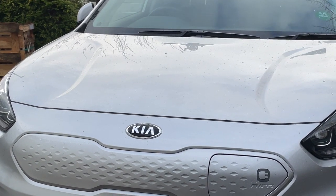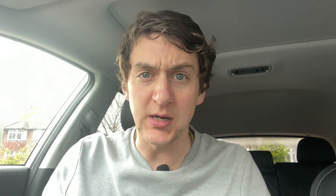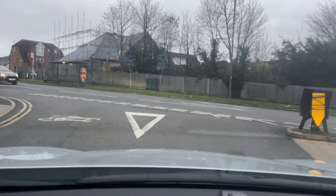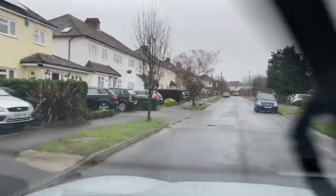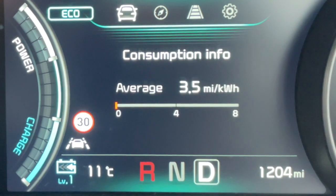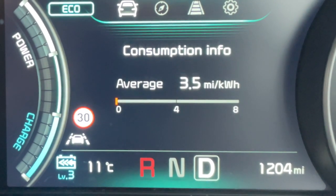The second thing is maybe not so clear-cut. I love the low running costs, the environmentally friendly credentials, and the superb built-in technology — but it's the regenerative braking I'm just not sure about. Regenerative braking takes energy from when you brake or decelerate and puts it back into the battery, giving the car more range. What that can feel like from a driver's perspective is that the brakes are a little grabby or the stopping is a little more unpredictable than in a traditional car. But you soon get used to it, and most cars now come with some kind of adjustability on regenerative braking, so you can set it to a level you're comfortable with.